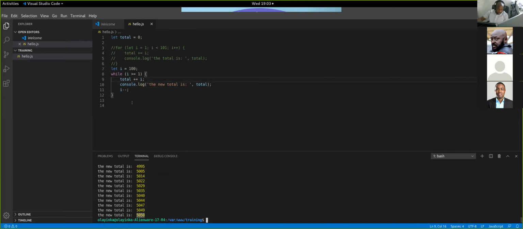Okay. The i-- that you added, that was something you just added now, right? It was in the previous while loop, but this is, you have to change the value of i. If not, the loop is going to run forever. I see. So if I removed this here and I run it, it will never stop and it will just constantly add one. Or in this case, it will be 100.